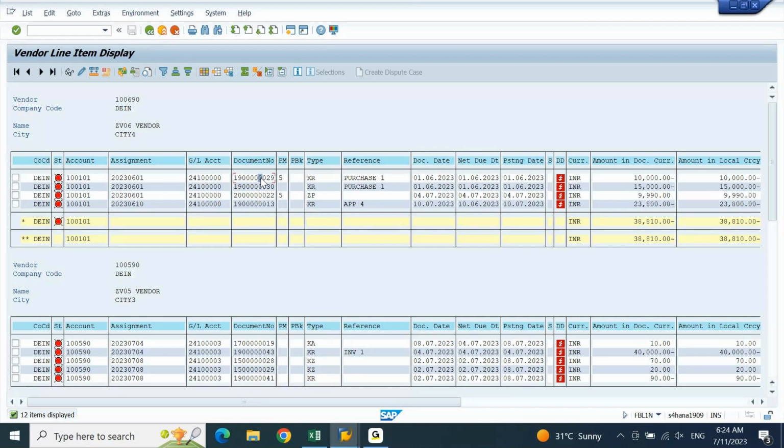Point number 1, system should allot a check number which will be recorded in transaction code FCHN. Check register you need to verify to ensure whether the check number is allotted for your payment document number or not. Point number 2, you need to make sure the table PAYR will get updated with the payment document number and the check number. Let me list out here.